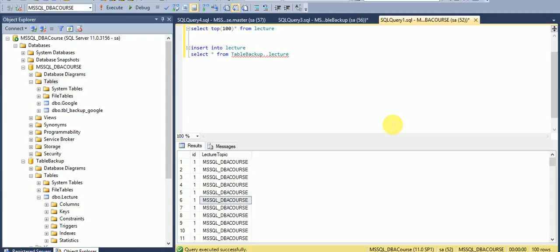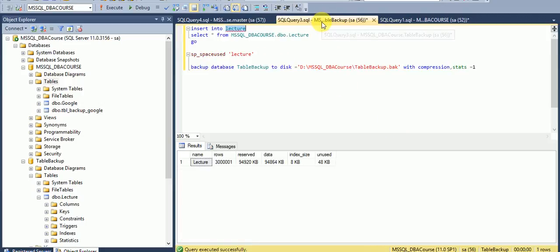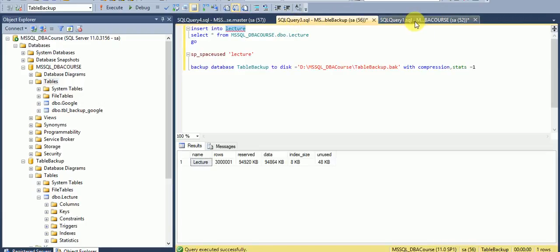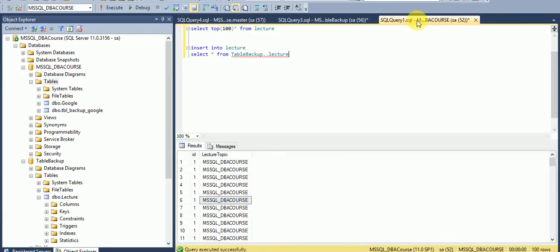So that's it, guys. This is how we take the table backup, and if we have to populate the table backup on another instance, follow the same steps. This will be an easier and safer way of doing it, and also use this table backup syntax, the one which I showed you earlier, select star into. That helps a lot when you are doing any modification, update or deletion. Always take a table backup. That is very, very important.